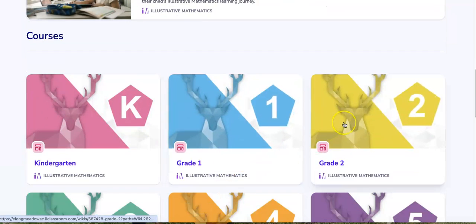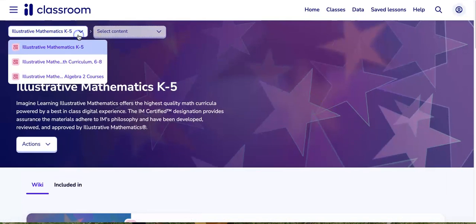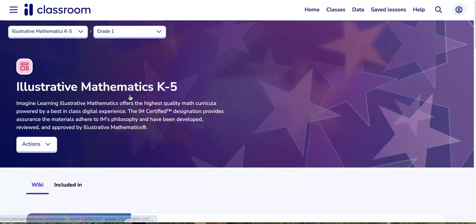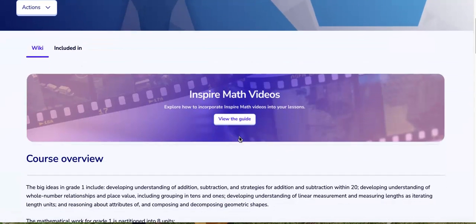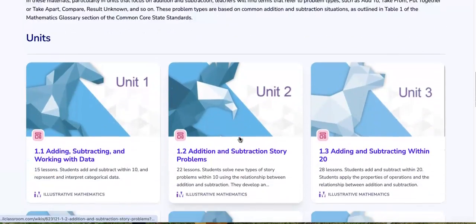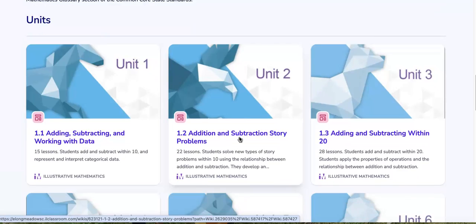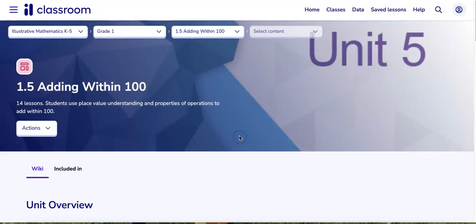You can start by being on your main page, and some people like to just click on the units, but you also can use these drop downs down here. So I have K5, I'm going to click on first grade, pick a grade in the middle, and then you're going to need to pick which unit you're in. So again, you can click down here and select your units. I'm just going to pick unit 5 right in the middle.